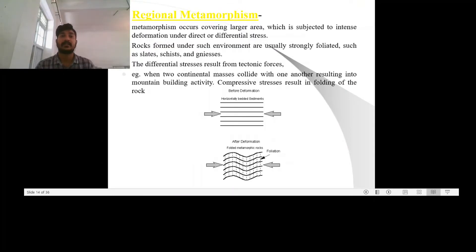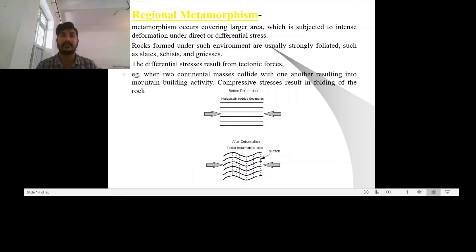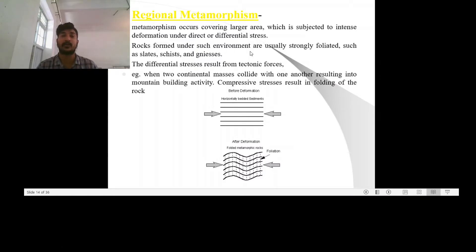The next type is regional metamorphism, which refers to large-scale metamorphism that happens to the continental crust along a convergent tectonic margin — where plates come close together and collide, forming landforms such as the Himalayas. Regional metamorphism occurs over a very large area and generally shows no relationship with individual igneous bodies. It is accompanied by deformation under non-hydrostatic or differential stress conditions, and is therefore associated with strongly foliated rocks such as slate, phyllite, or schist.